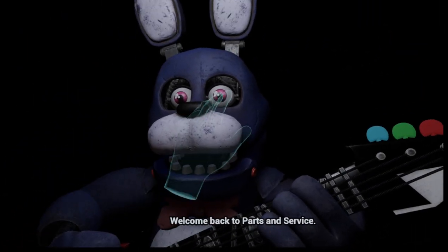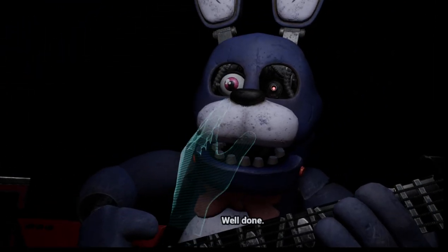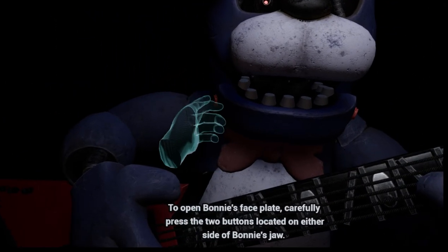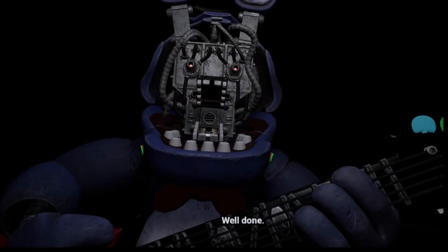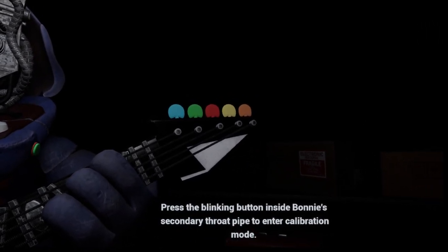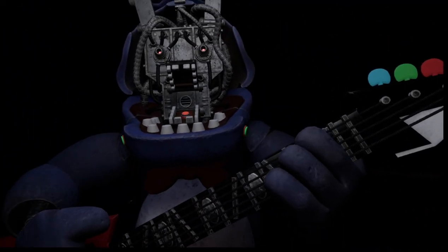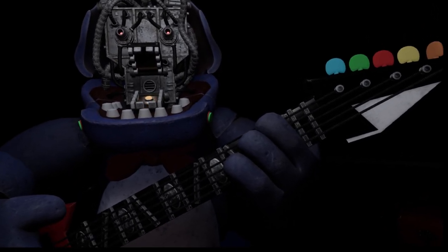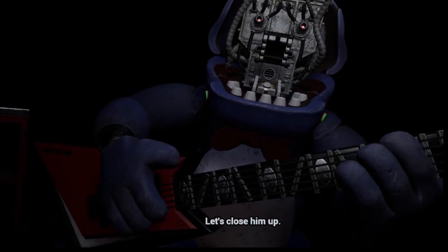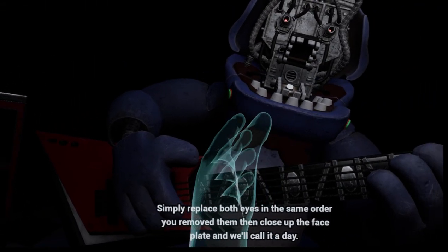Welcome back to Parts and Service. Oh no, it looks like Bonnie's. Great job. Deposit the left eye. Well done. Now, firmly grip Bonnie's right. Deposit the right eye. Good job. To open Bonnie's faceplate, carefully press. Well done. You now have access to Bonnie's harmonization module. Press the blinking button inside Bonnie's secondary throat pipe. Something. Press the blinking button again to verify your work. Great job! Bonnie is in tune and ready for his solo. Let's close him up. Simply replace both eyes in the same order that you removed them, then close up the faceplate, and we'll call it a day.